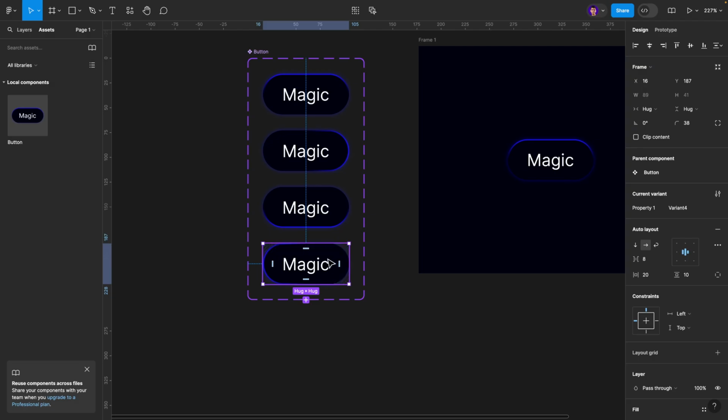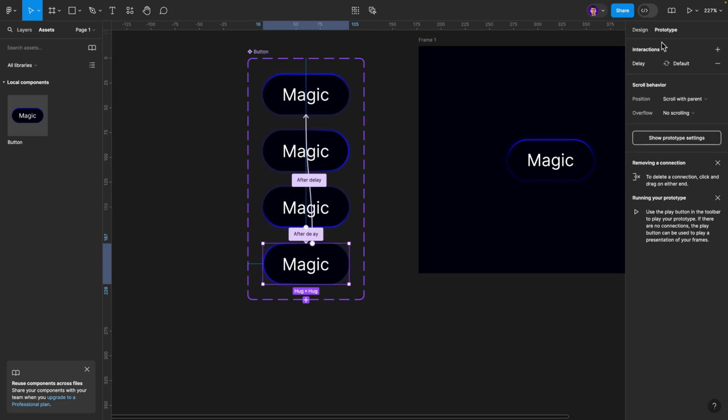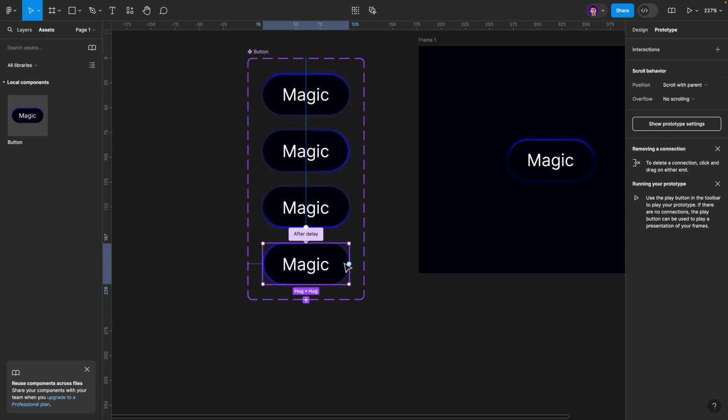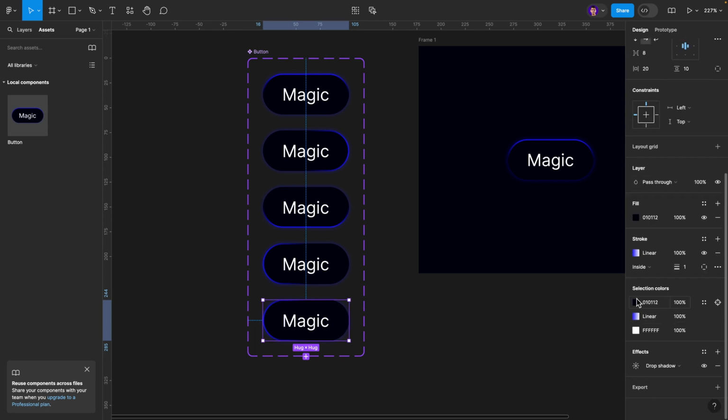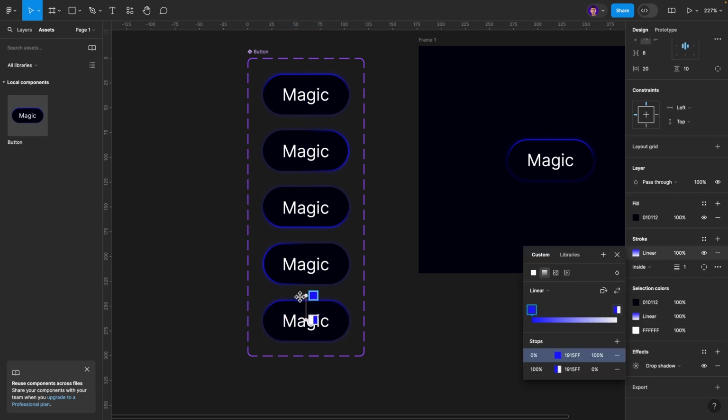But you might ask, how does this button work? Because now we cannot click on it, we cannot hover over it. So here we just connected this variant to this first one to create the loop effect, right? What we can do instead is just remove this interaction, the one that we just created, duplicate this last variant and just change the gradient here, the direction, like this, to make it look like our default variant.